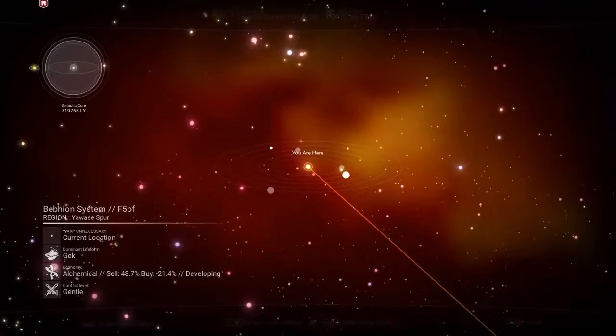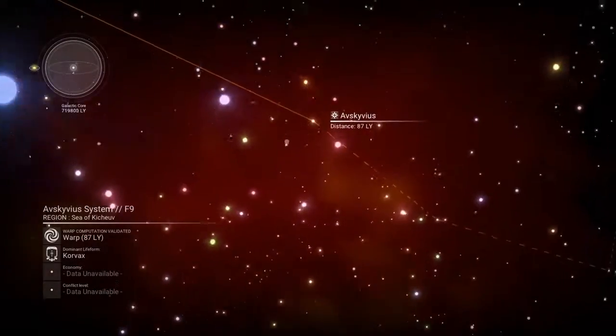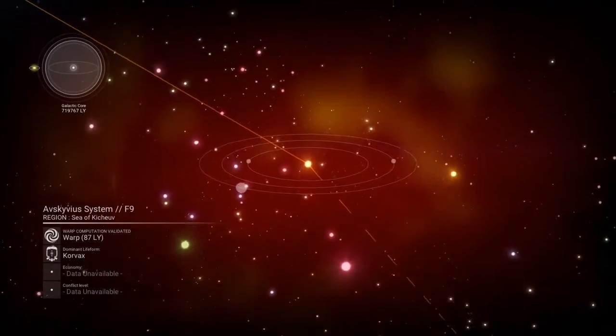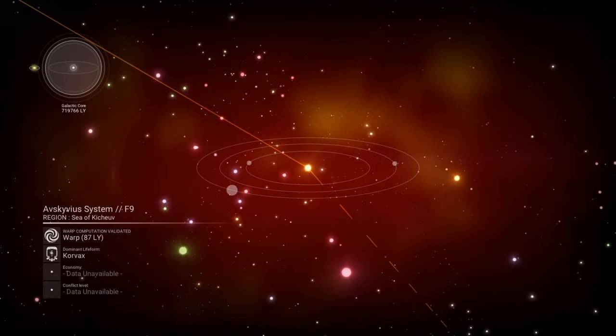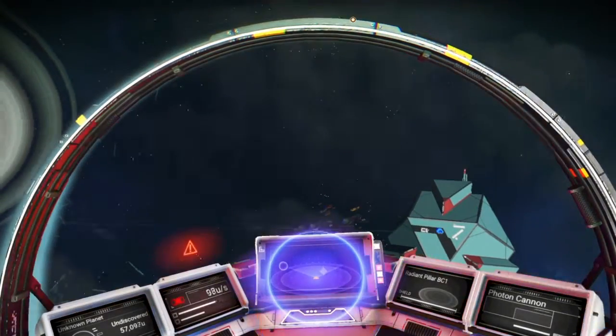So we want to go to the next system, which is quite difficult to pronounce. Abskvius system in the Sea of Kichiev. It's 87 light years away. The dominant life form is Korvax. Let's go. If it doesn't look like it's crashed. Here we are.